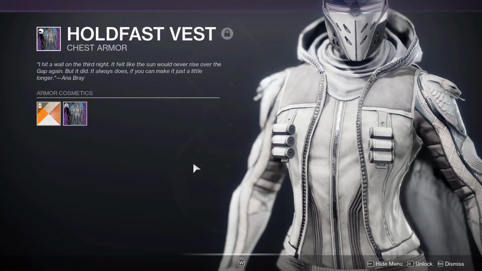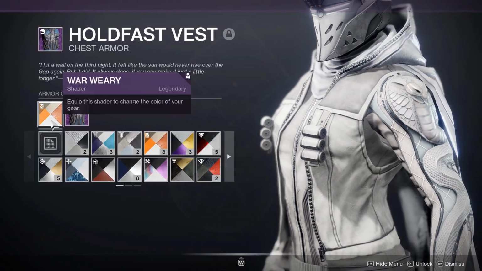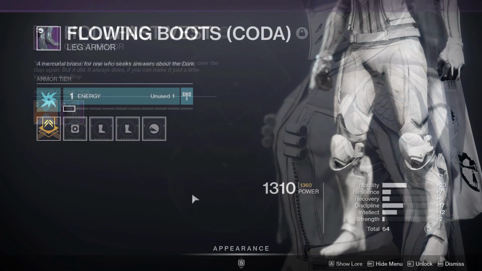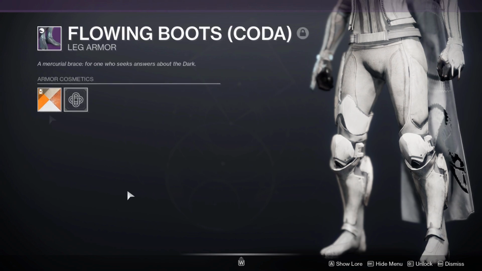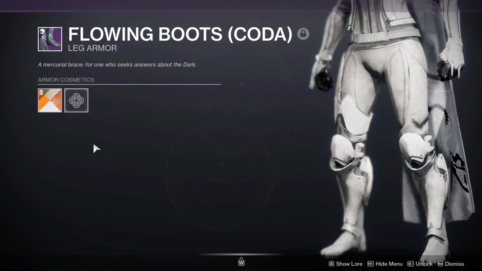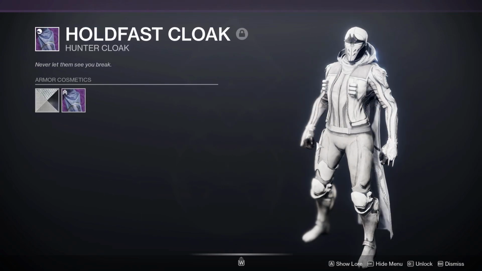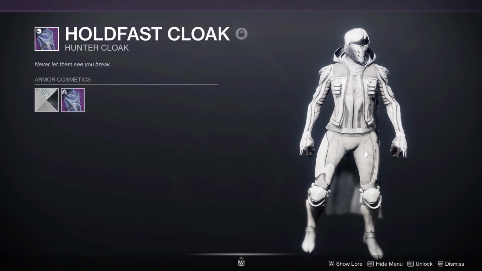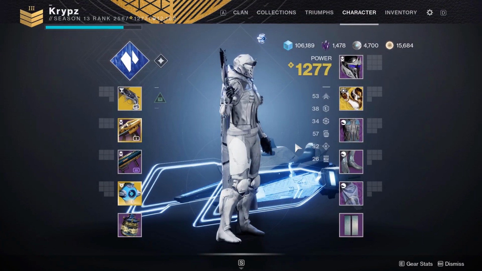The chest plate is the Luxe vest from the Luxe set in the Eververse archive, and this used the Warrior shader. The boots use the flowing boots from the Prophecy dungeon. Now this is the free to play dungeon in the game, and this used the Warrior shader. And then as for the cloak, I'm using the Luxe cloak, which is also from the Luxe set, and this is using Monochromatic. So yeah, that is pretty much my set right here.